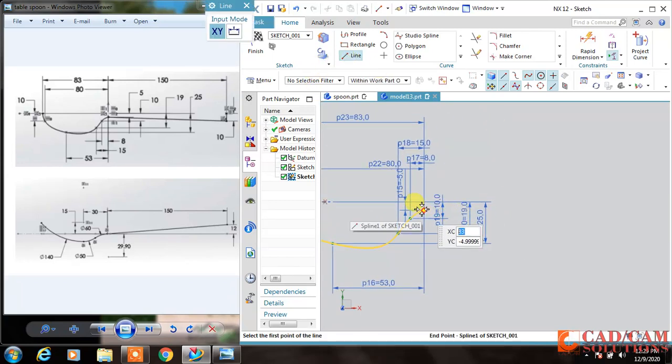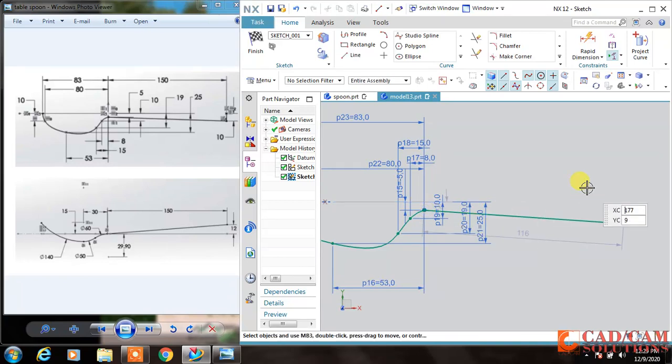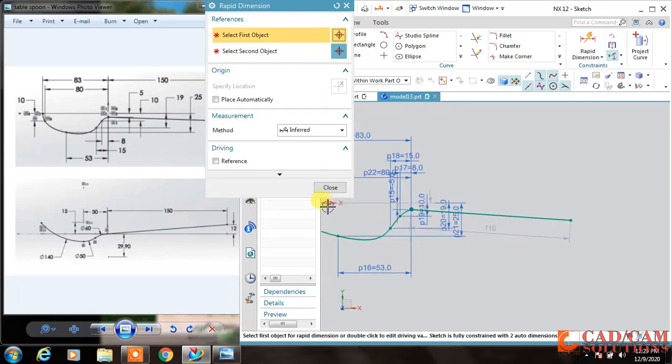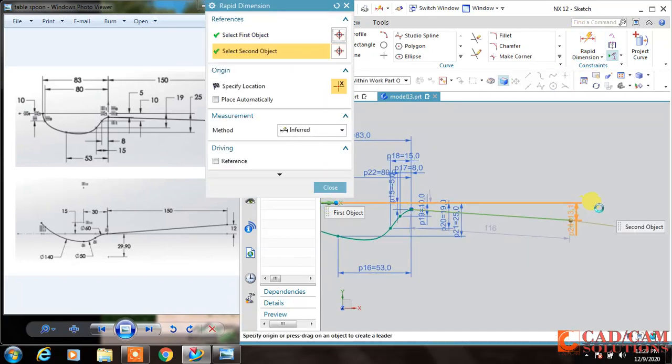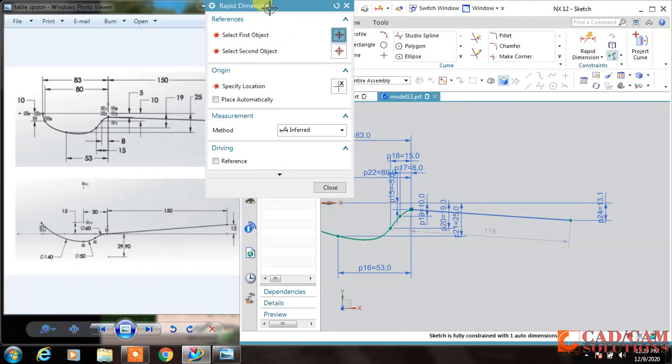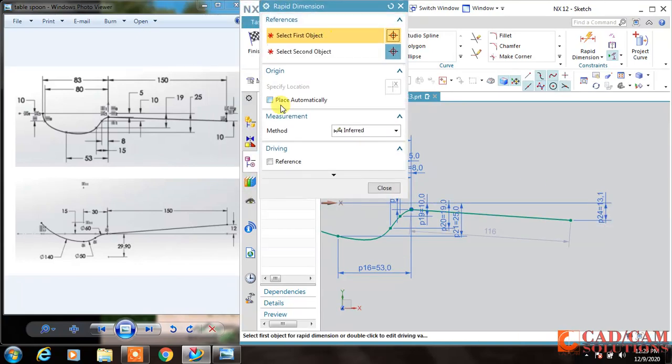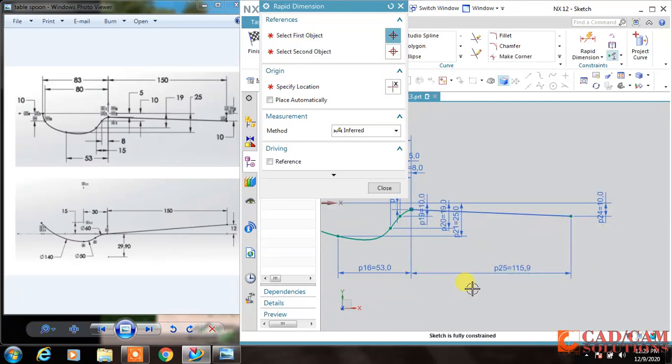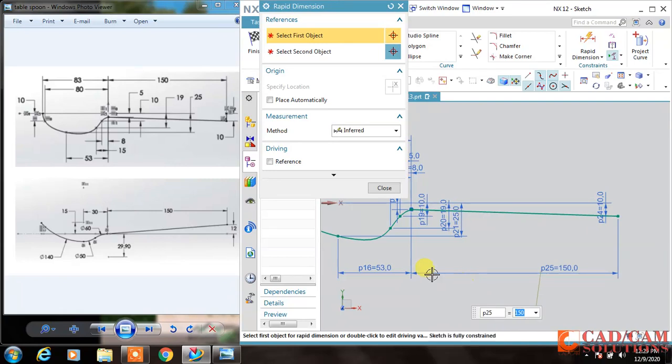Now I'm creating a line at a certain angle, and I will dimension it. This vertical distance is 10, so change it to 10, and this total length is 150.